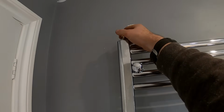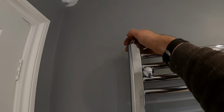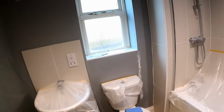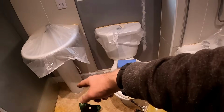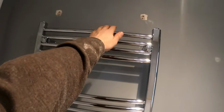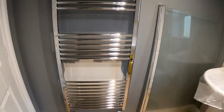I did shut the drain off as well. I'll just get this pressurised back up to 1 bar, we'll check all the other routes, and then we've just got that toilet seat as well to swap. I don't know what's going on with that bath screen. They've not mentioned anything to me, so whether he's doing that himself, I'm not sure. They're going to have to do something with this flooring down here because it's gone squishy. So whether they're going to want the toilet and basin taken out, I have no idea. I've been around and checked everything, everything's getting nice and hot. So they've asked to leave the heating on 15 degrees anyway, so we'll just leave it on.